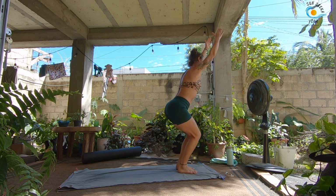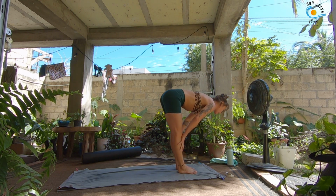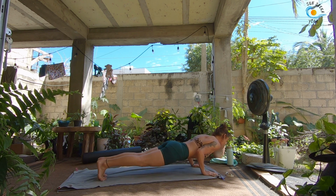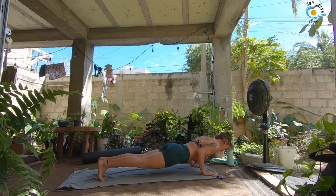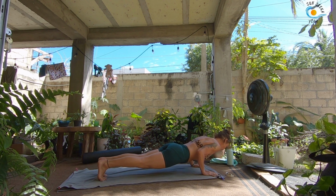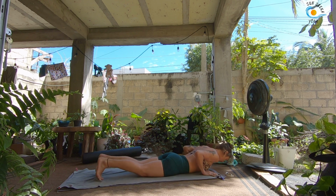Inhale, come into your chair. Exhale, forward fold. Inhale, halfway lift and lengthen. Exhale, step, walk, or float. Chaturanga, we're gonna pause. We're gonna hold it for 5, 4, 3, 2, one, press the floor away, high plank, lower all the way down to the belly.